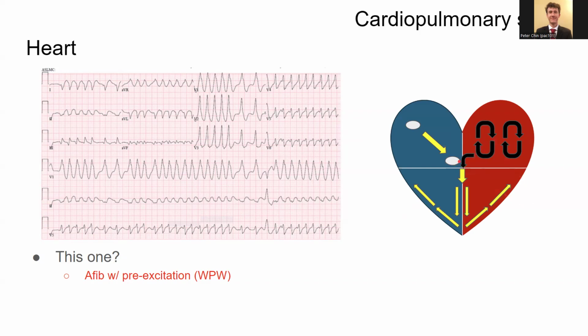that concept, together with the concept of Wolff-Parkinson-White, bypasses the AV node and then immediately depolarizes the ventricles. We'll get into more specific detail about this in the coming slides where we compare it to another EKG, but you can see a little bit of a slurred upstroke on some of these QRS complexes. But you might see this and be tempted to think it's an EKG that looks different.